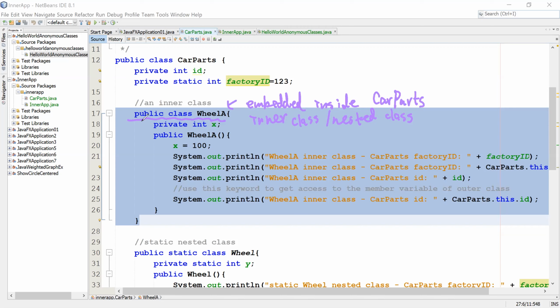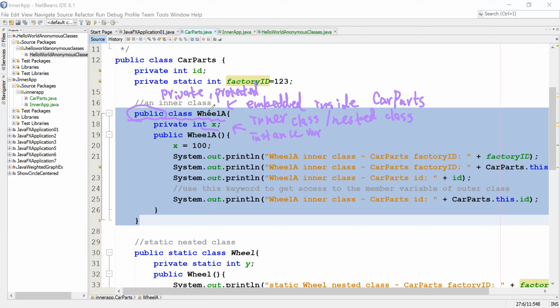And the visibility you defined as public, and it can also be defined as private and protected. So the keywords regarding visibility that we learned before also apply here. Anyway, this class is defined inside the CarParts class, so it's an inner class. For this class, it has a variable x, and this variable is also an instance variable.